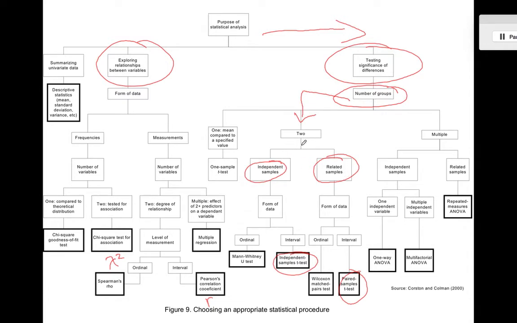Under the groups that are mutually exclusive or independent from each other, we finally come down to the point where we talk about the independent samples t-test, where we have interval or ratio data being used. With our related samples t-test, we now go down to this portion here. If we talk again about interval or ratio data, we're talking about the paired samples t-test in this particular case. So this is the major difference between the two.